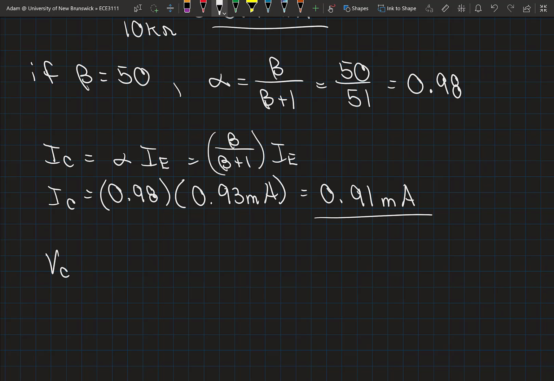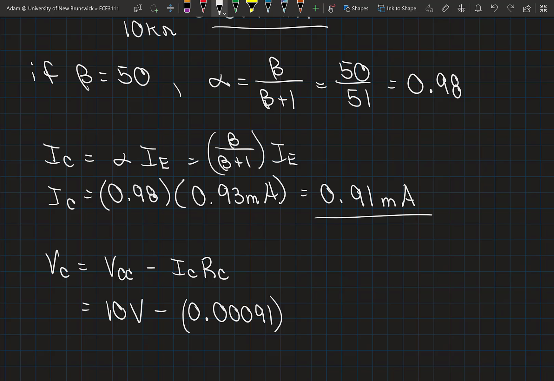So the voltage at the collector is going to be the voltage at the top of the resistor, which was that voltage VCC, which was plus 10 volts, minus the voltage drop that occurs through that resistor. So minus the collector current times the collector resistance. Okay, and maybe let me put in that this value was the VCC value. So 10 volts minus a collector current of 0.91 milliamps. And just be careful of your units here. I'm going to write this in amps just to make sure there's no confusion, times my collector resistance of 5,000 ohms, and this gives me a voltage at the collector of 5.45 volts.